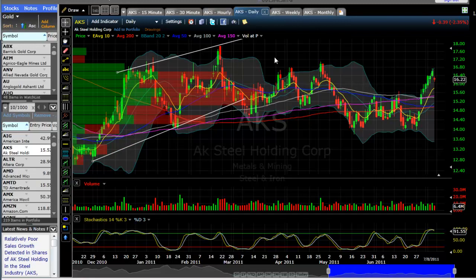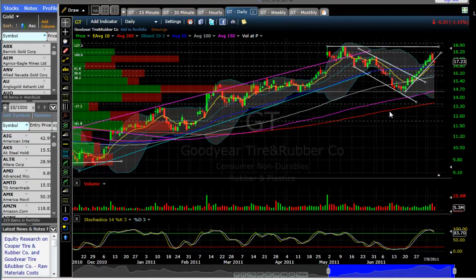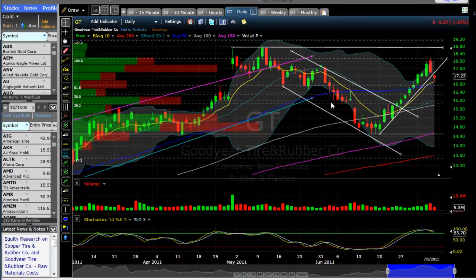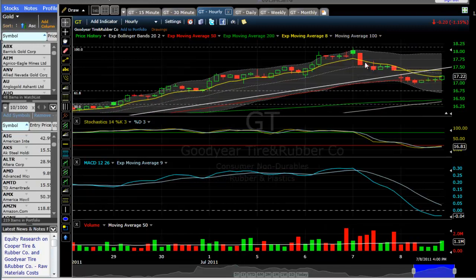Now GT is a trade that many of you know that I take, and I traded this off of the 1450 level, and got out on Thursday. I posted that in the room. I got out at the open, which gave me a pretty good clear signal that it was a good idea to get out. So we saw that move higher.